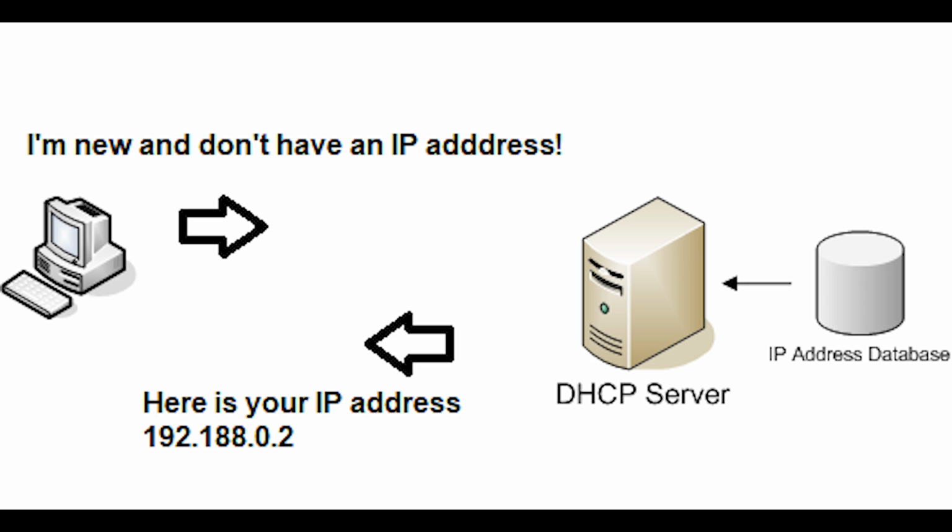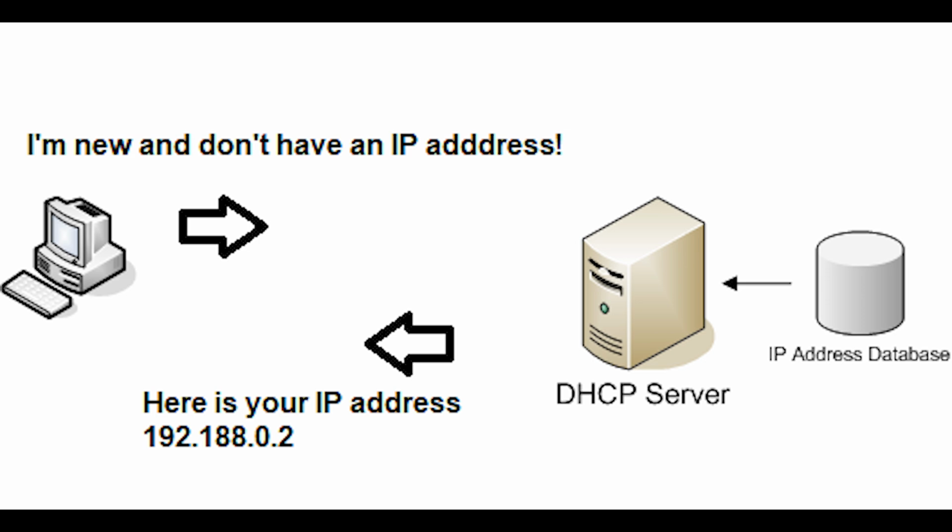A DHCP scope is a valid range of IP addresses that are available for assignment or lease on a particular subnet. One can configure scope options such as having it supply a specific address to a system, which is also known as reservation. Reservations are a means by which you can still use DHCP for a system, but at the same time guarantee that it always has the same IP address. When you base it off MAC address, it's known as MAC reservations.